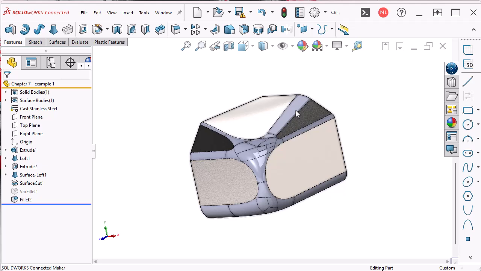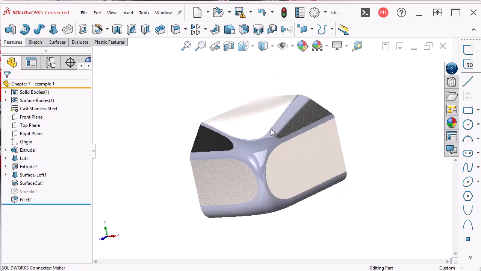Where would you use this? You'd use this on complex plastic parts probably, and you'd use it in a situation where you're going to create the same sort of thing manually, but this gives you a way of doing that in a semi-automated fashion. It makes the corners look a little bit softer. If I turn off the edge display, you can see how smooth the corners look.